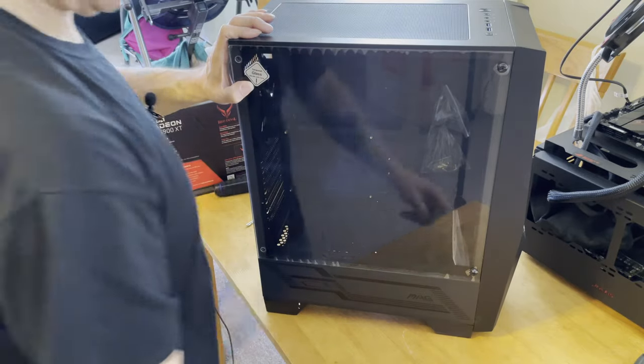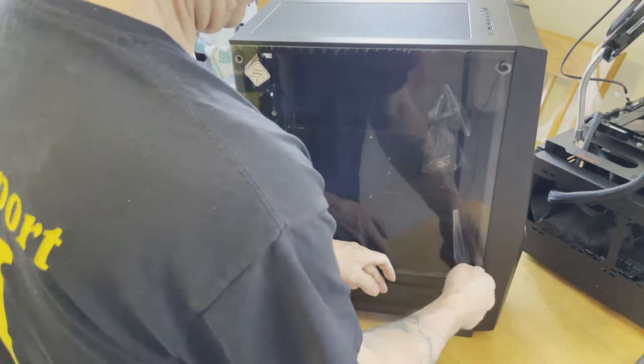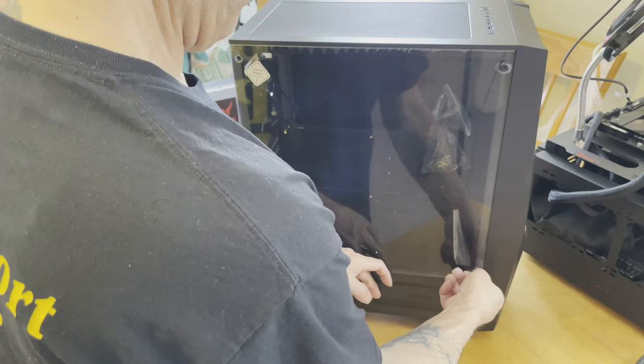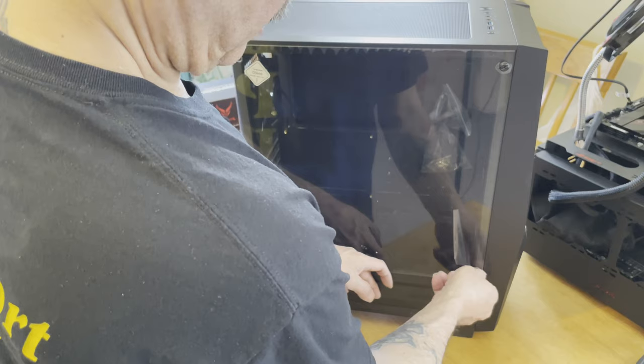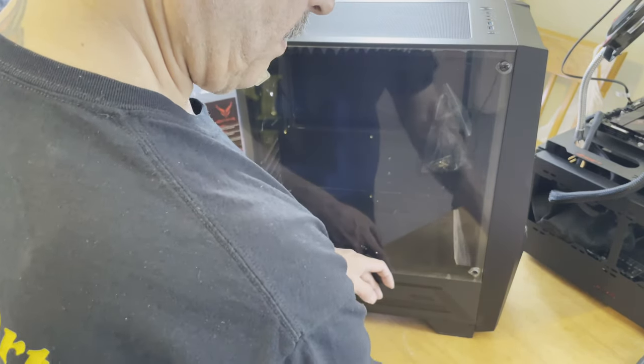Okay, so let's take a peek, see inside here. Take a little look-see. You can use a Phillips head screwdriver to take these off. This is a little bit old school still, but it's okay. Gives it kind of that mechanical look to it.